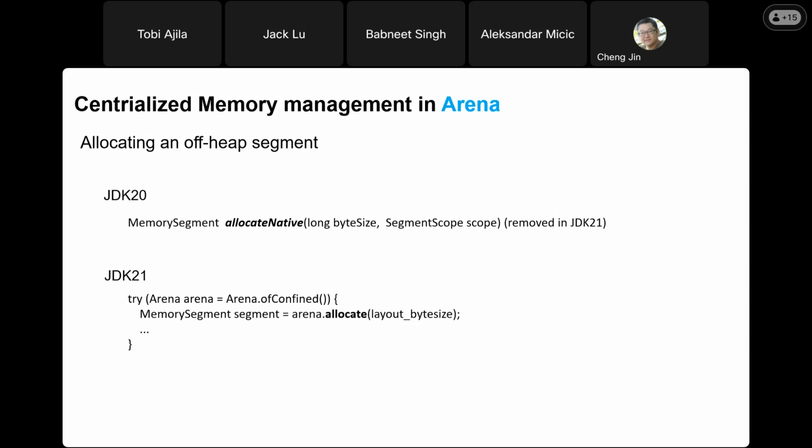That means the user doesn't have to struggle and think about what should be used when they allocate native memory. This is very easy to do and quite simplified in terms of native memory allocation. Another thing I didn't mention here is the life cycle. From Arena, everything becomes very simplified, and they changed the naming to make sure users understand what happens out there.